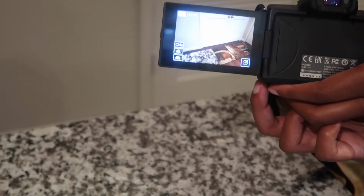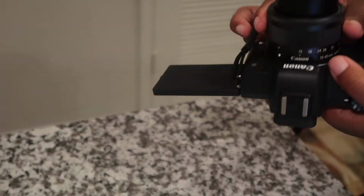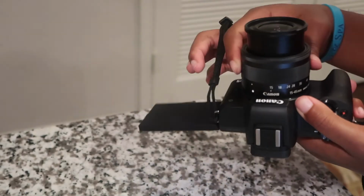Another thing is that when you turn the camera on, you have to hold this button down right here and then turn the lens, and it goes in and out like that. You can't use this camera without moving the lens to at least the 15 millimeter option. Right here you guys can see how I am moving the lens for the focus to go in and out, and then I'm giving you guys a view of the lens on the top.